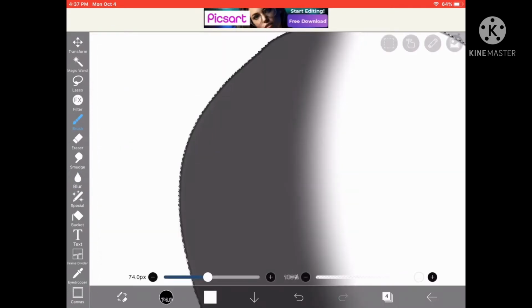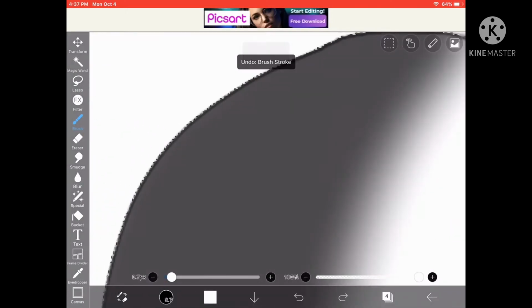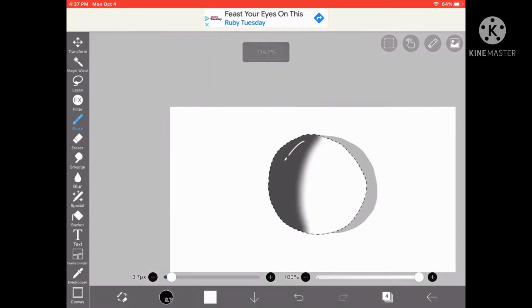Okay, now I have to get white. Normally I would have done this with a gel pen, but it's IBS Paint. So I just get white and draw a little exclamation mark. Let me fix that there. Alright, good enough. So this is what it turned out like.